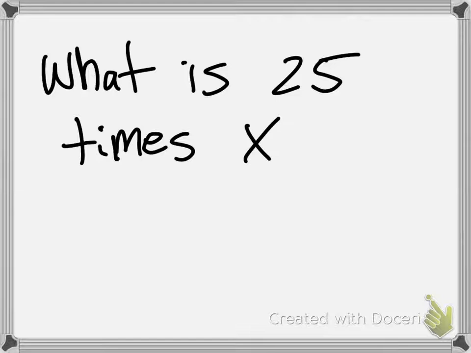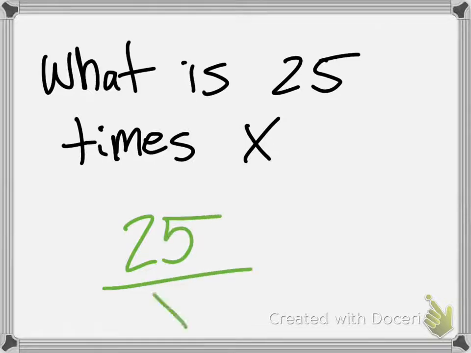Dolan? 25 times the unknown number. Yes, she did say it in an English sentence, which I love. She said 25 times the unknown number. I love it. How could I say it? Lucas, do you know? I'm pretty sure it would be 25 for the numerator and x as the denominator. Ooh, you're close. That's dividing, right? Because I just divided 25 by x.